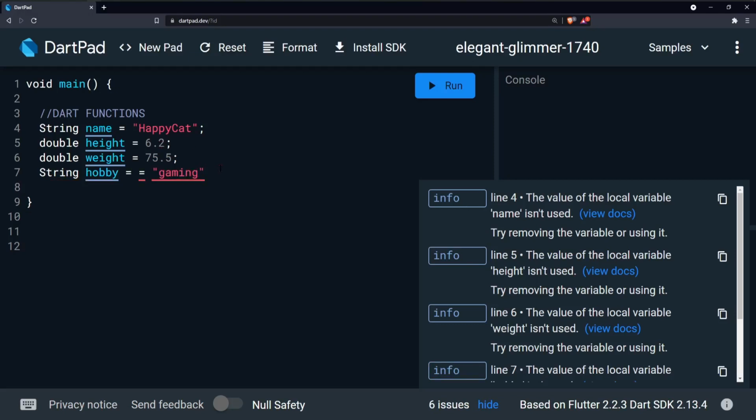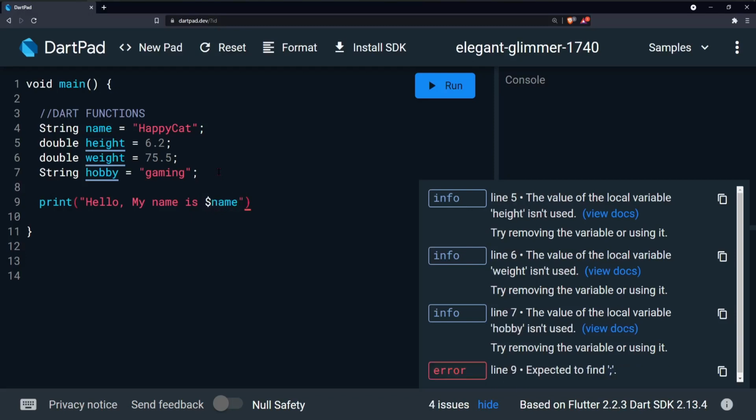Okay, now if we wanted to run all of this code, we would simply put everything in a print statement, right? So we would say print, and then put in something like "Hello, my name is", then with string interpolation with a dollar symbol, I'll put in the name variable.